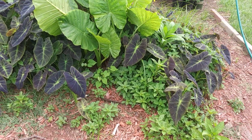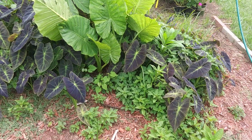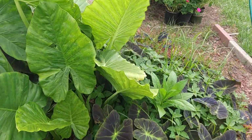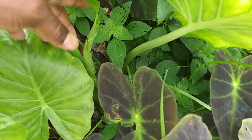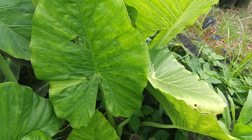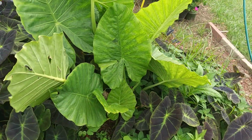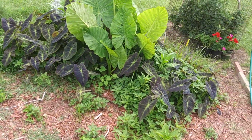And the leaves kept the ice from having direct contact with the elephant ears, and they stayed warm up under the leaves. See, we even have new leaves coming out, rolling out like this. Once they develop, then they just flap open. Got a little bit of wind damage on these.